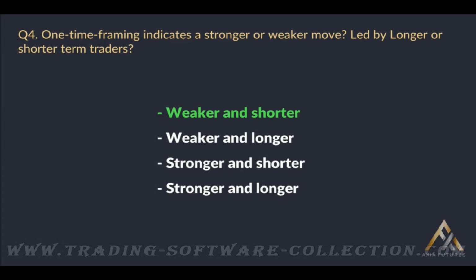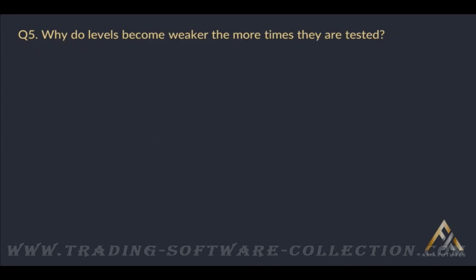Therefore, weaker hands can stay in trades. And this is often a case of shorter term traders looking for these types of moves where you don't get put under any pressure. Longer term traders are going to wait for the market to come back off, to pull back to areas to get back in. If that's not seen, then it is just a case of weaker position traders, generally shorter term as well, which is where you see the one time framing moves, which when they reverse, often reverse quite quickly as those traders get out of the trades.